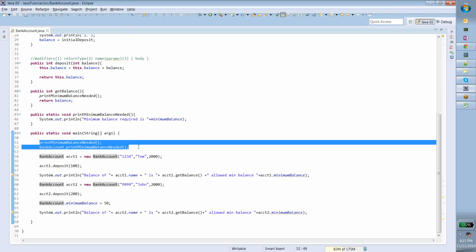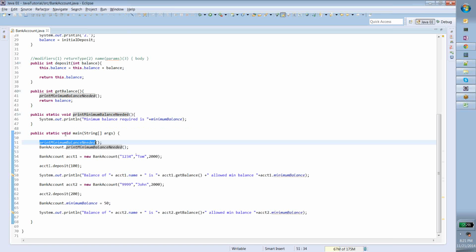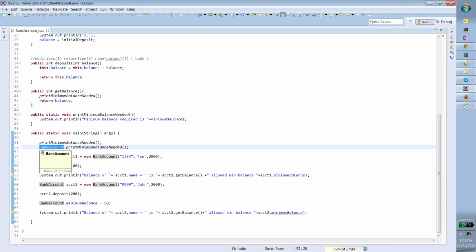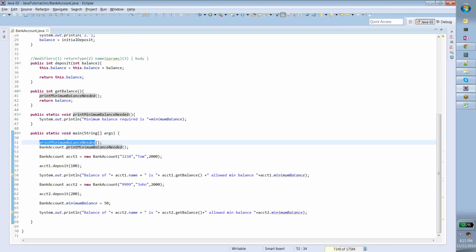Okay, I can't hear you. So these two are the same. The reason being, these two belong to a class, and since you're already in a static method, I don't have to specify the class name. Even if you call the method directly, or call it using the class name, they both mean the same. So this method belongs to the class.